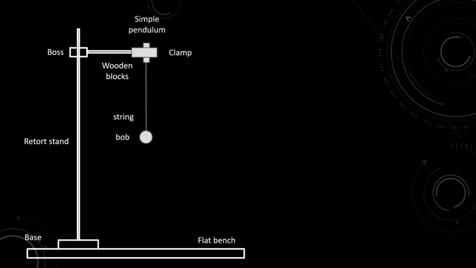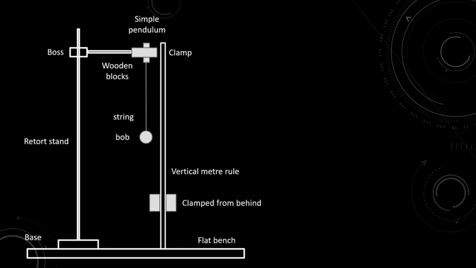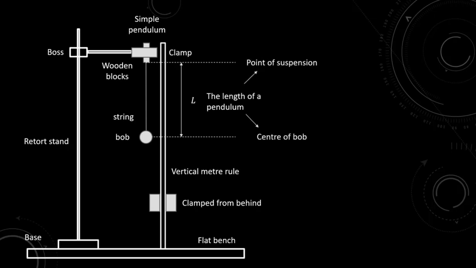Now, to measure the length of the pendulum, we are going to require a ruler. So, we are going to place a vertical ruler as shown. Now, it is a good practice to always clamp the ruler. So, here we have clamped it from the back. La longueur du pendulum, normalement nous prenons depuis the point of suspension to the center of the bob. Et une affaire que souvent, des fois, nous avons besoin de checker, c'est si la règle est vraiment verticale.